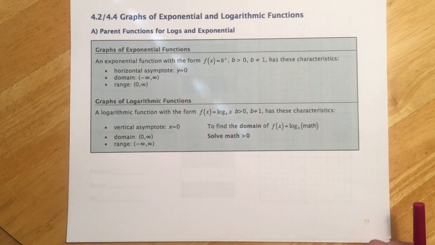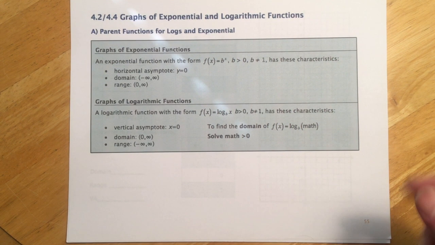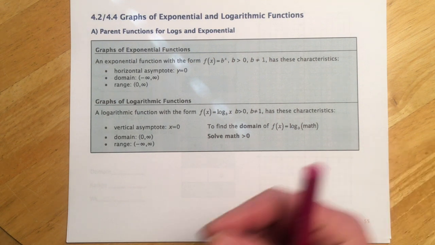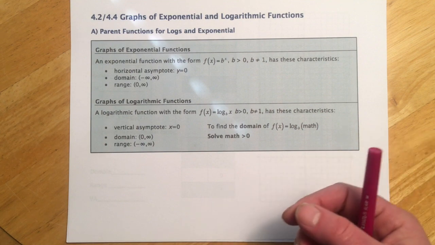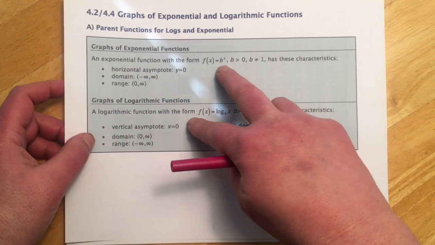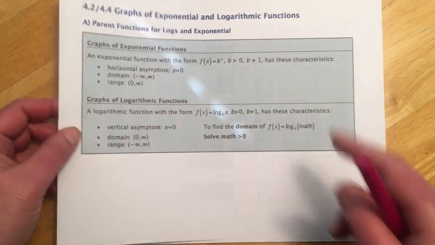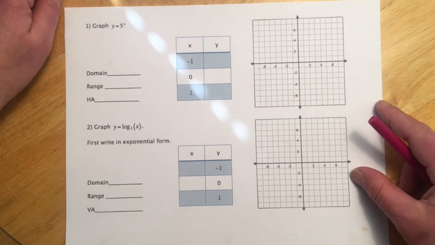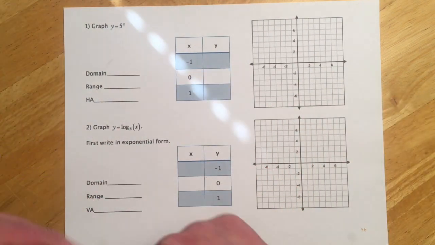Hey guys, this video is a combination of two sections worth of graphing. It's sections 4.2 and 4.4. It's exponential and logarithmic equations and graphing them. And the deal is these two are inverse to each other, so they really make more sense together than as a separate topic. So I'm going to start with actually just doing a problem, and then I'll come back to this summary sheet and show how all this fits in with an actual picture and example.